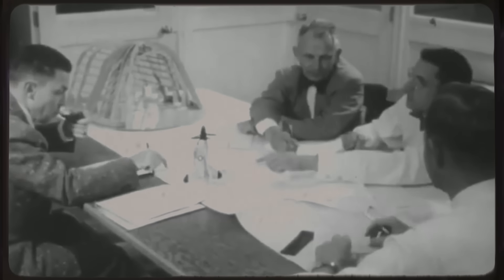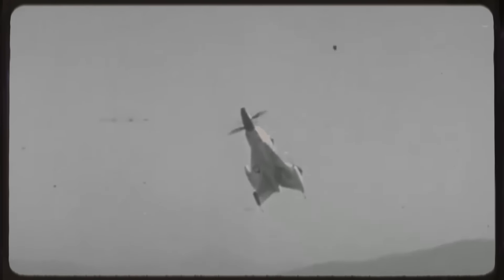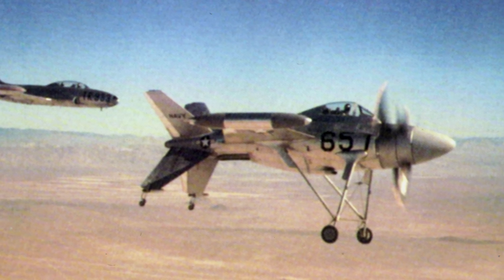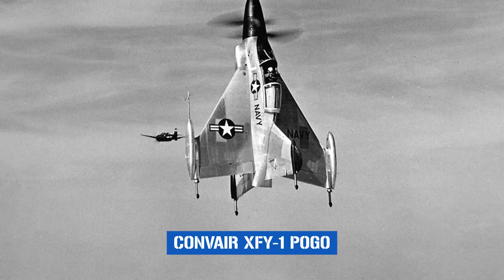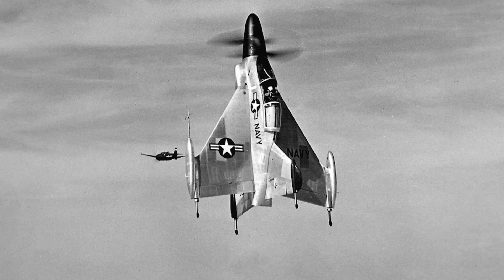In 1951, two companies were awarded contracts and asked to design and construct an X-Plane — a proof-of-concept aircraft that would form the basis for later production designs. Those two companies, Lockheed and Convair, were each supposed to build two X-Plane copies, but in an indicator of just how difficult this task would prove to be, neither of them would ultimately produce the second copy of their design. Lockheed's design was designated XFV, sometimes referred to as the Salmon — and spoiler alert, it never completed a vertical takeoff and landing sequence and was unable to fly horizontally. Convair, however, got better resources from the program and had a bit more success overall, producing the XFY — a bundling little aircraft that would, in time, show why it deserved the bouncy little nickname it ultimately received: Pogo.